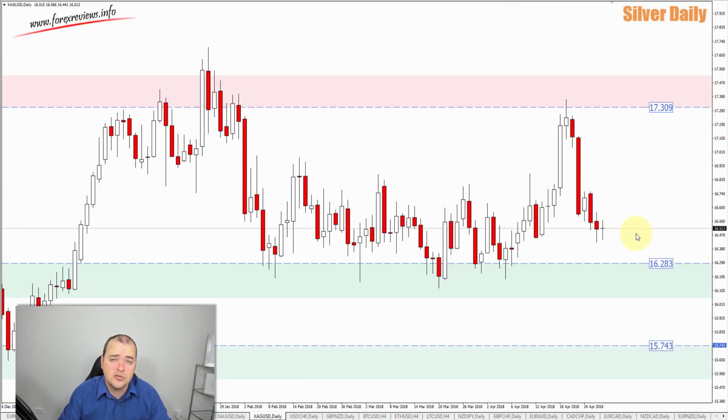Okay, next market to highlight is silver, and I'm on the daily chart. Now on silver this week, it's very similar to gold, and that is holding a potential long-term target area to the downside for all those people holding a sell position on this market from the 1730 zone area, where price action tested recently and the bears took control, giving a strong move to the downside from this important zone. And also an area where I'm just looking for bullish evidence and a potential move to the upside from this important area, and that is the 1628 zone area.